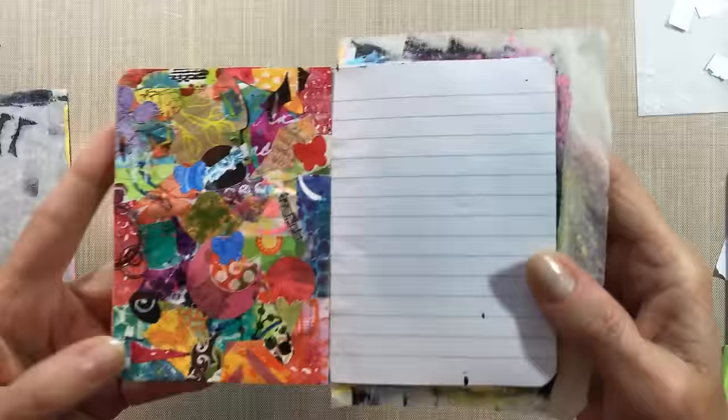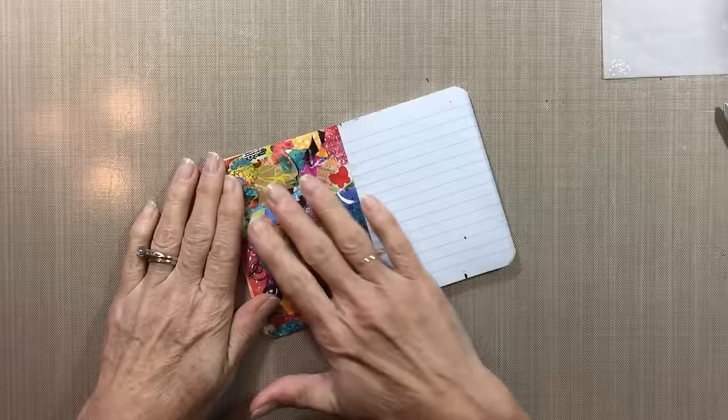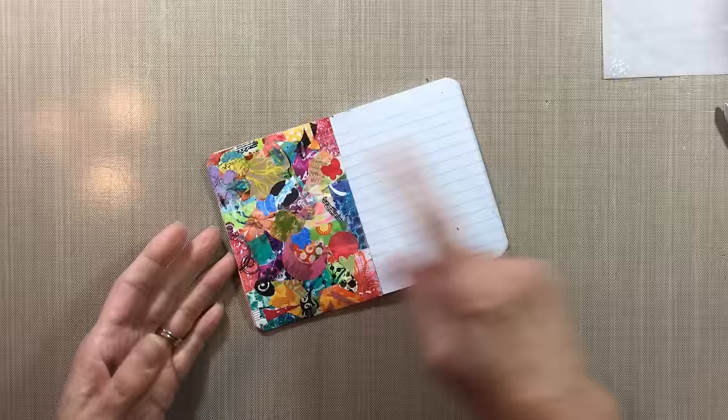Okay, so we've got this all dry now, and I'm just going to do one more step on here. The majority of the background is still going to show. I just wanted to put a letter on it, kind of like that one ATC that I did for my niece.